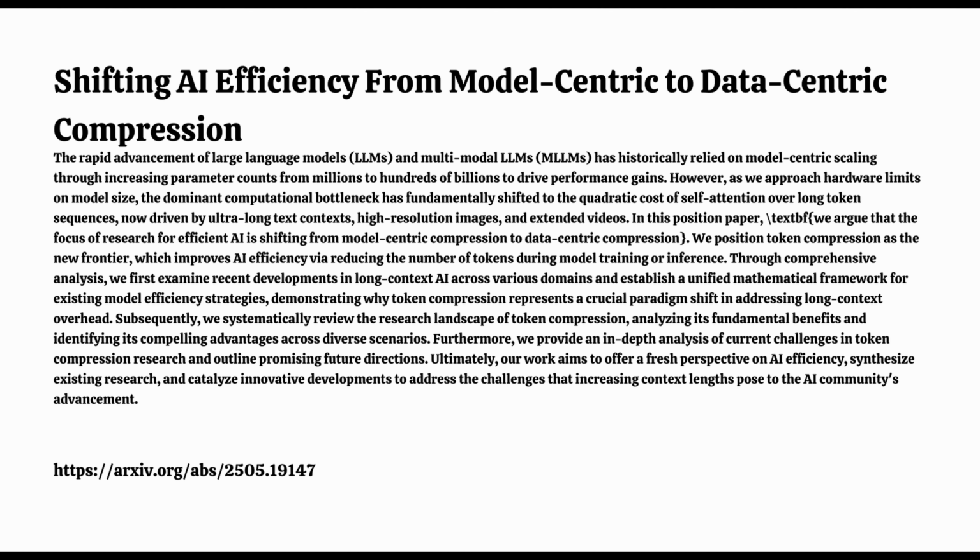The paper also seems quite bullish on the overall advantages. What makes token compression so compelling, according to the authors? They list about five key points. First, its universal applicability. Token redundancy isn't unique to text. It happens in images, audio, video too. So the technique is broadly relevant. Okay, it's versatile. Second, the dual-phase efficiency. It helps in both training and inference, often with minimal impact on the final accuracy. Good point. And third? Third, architectural compatibility. It's generally orthogonal to model compression techniques. You can potentially do both: compress the model and compress the data, and it plays nicely with existing hardware and systems. Doesn't require totally new kinds of computers or anything? Generally not. Fourth, they mention low implementation costs.